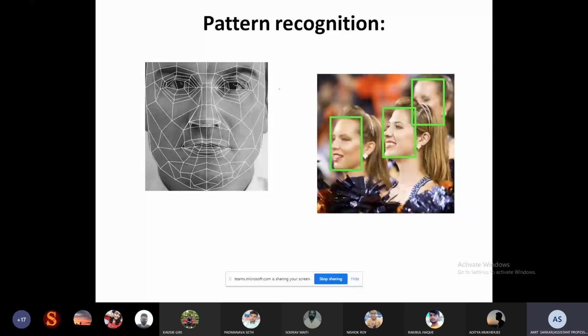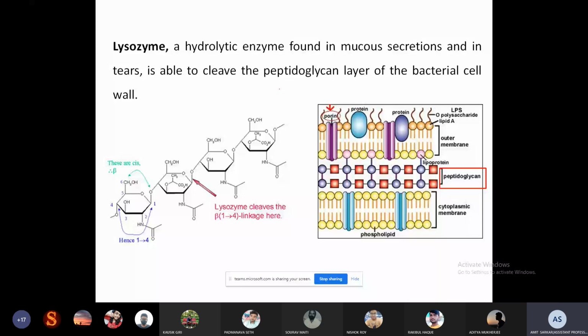Innate immunity, I said, does not have any specificity. It does not have any memory. That's a stark difference from the adaptive immunity we'll see. Then how are they understanding that this is our molecule and this is a foreign molecule? Take the example of the peptidoglycan layer. There is a possibility, and lots of our own biomolecules also have peptidoglycan. Say our red blood cell has some peptidoglycan. Now, our eyes also have blood vessels, and lysozyme enzyme is there.